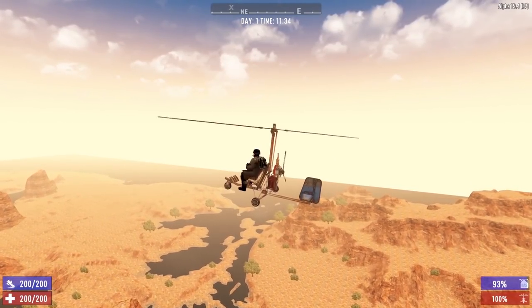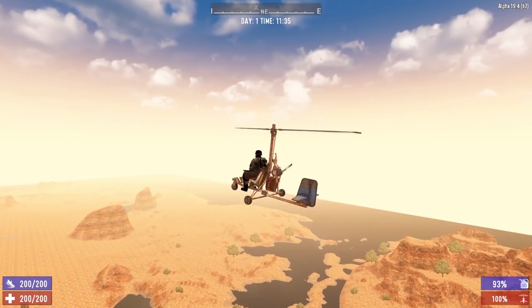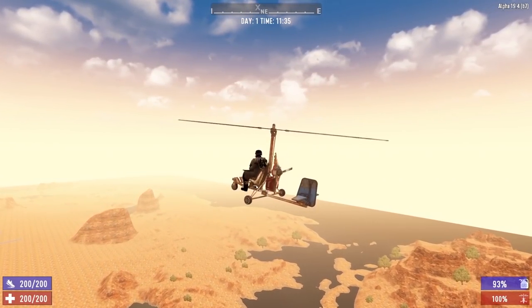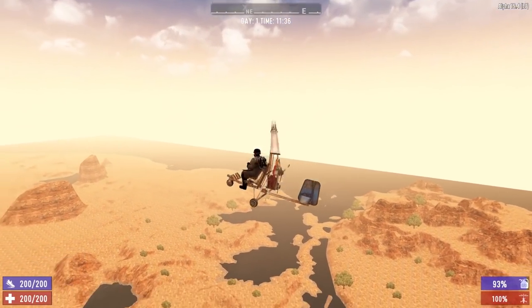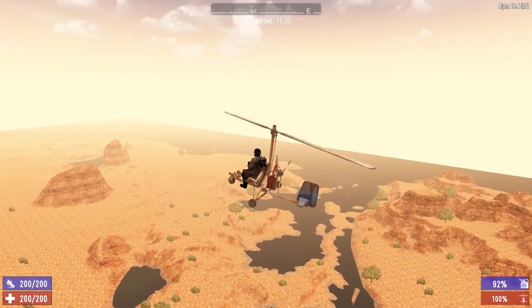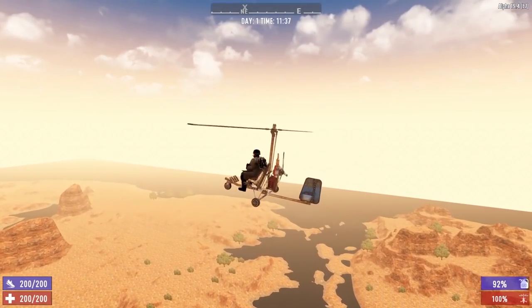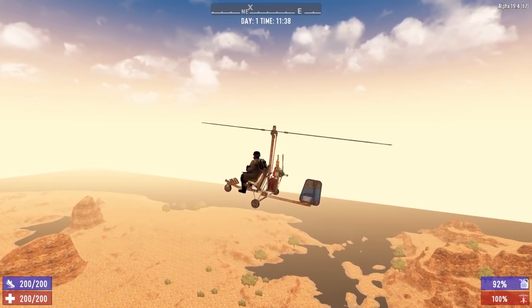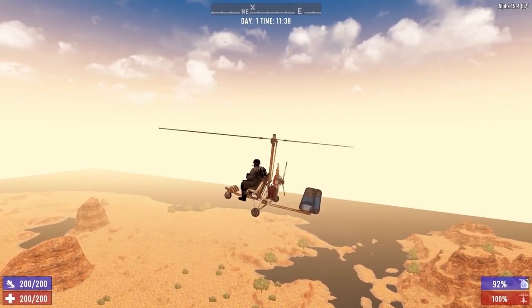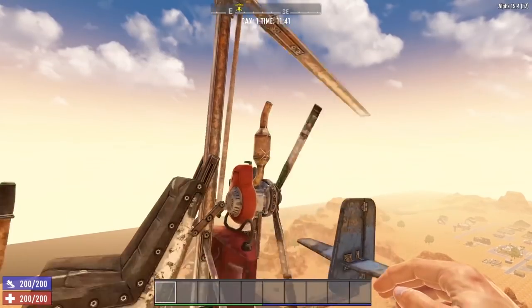I'm gonna go ahead and comically demonstrate this. So I am currently flying my gyrocopter. Now for you controller users, you do not want to hit triangle while in mid-flight because that will exit the vehicle. For you mouse and keyboard users, do not press E because that will exit the vehicle. If you accidentally do, try to target your gyrocopter as soon as you can and re-enter it as quickly as possible. Otherwise, this will happen.